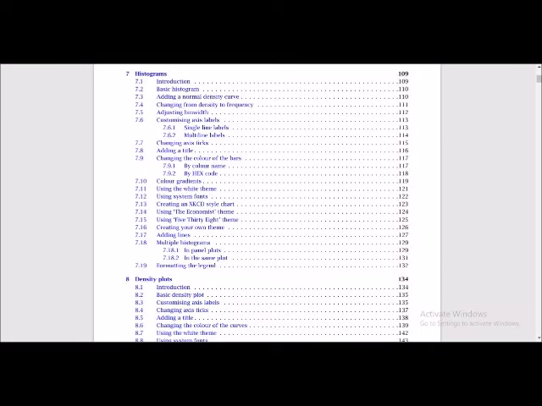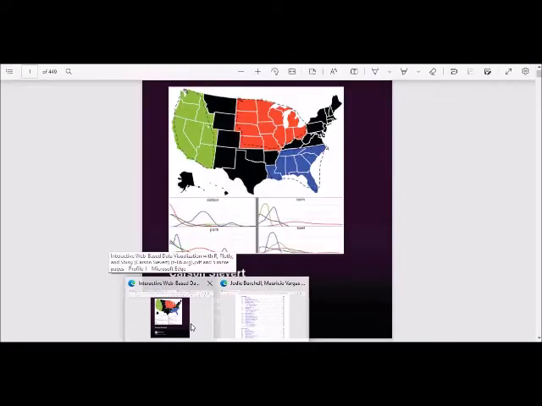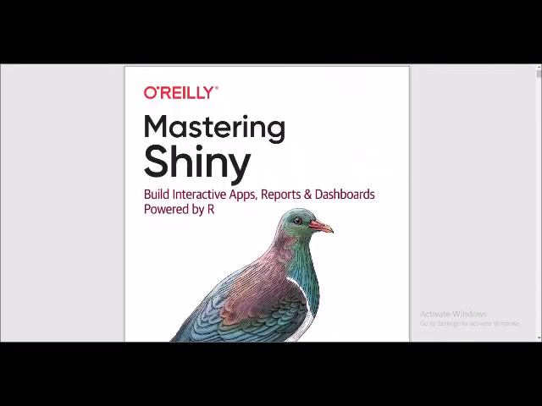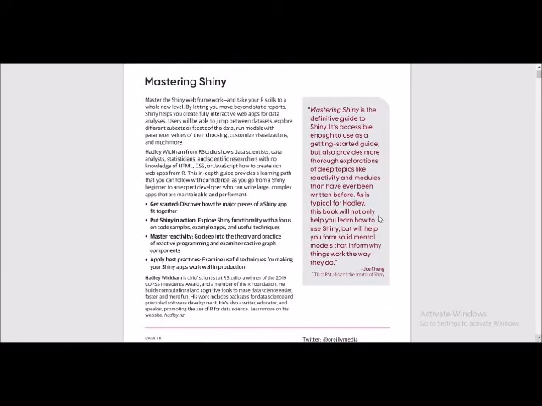This is the fifth book, Mastering Shiny: Build Interactive Apps, Reports and Dashboards, powered by R, and if I'm not wrong, it is by Hadley Wickham. He himself is a wonderful author and has published a lot of books, and you will see in what manner you can learn a lot of information about Shiny applications.